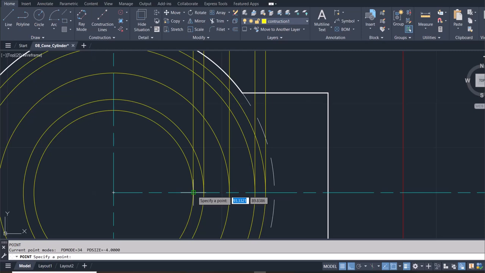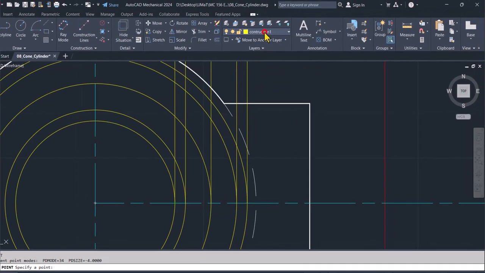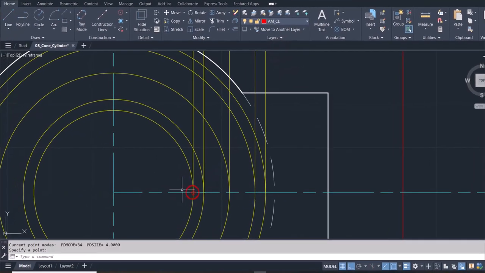So 1 prime prime is gotten from that first circle. I'll just switch the layer.